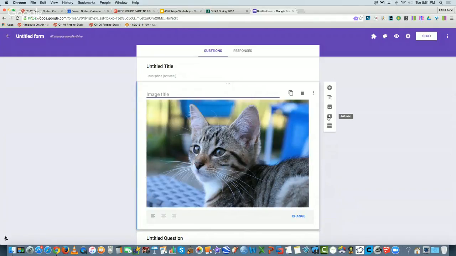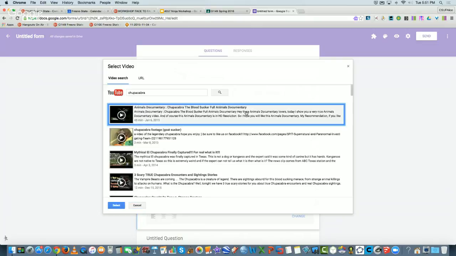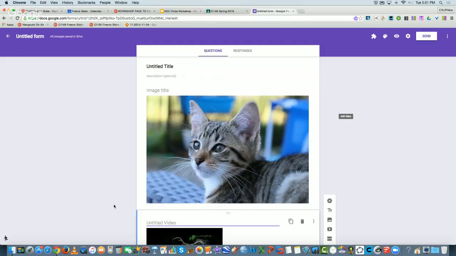Something went wrong. Reload. Okay, add video. Oh, look at that. I can put YouTube in there. So you guys, seriously, when you're faced with an update, you know, the Google Forms just updated. So the first thing I'm going to do is I'm going to make a Google form that says delete this, and I'm going to push literally all the buttons. And in 15 minutes, I will be an expert at Google Forms, and I'll be doing trainings, and people will be asking me questions. I know all of it because I pushed all the buttons.